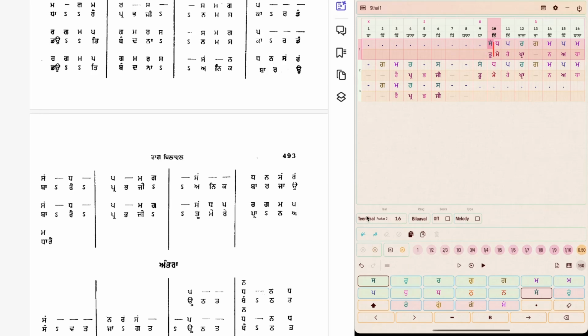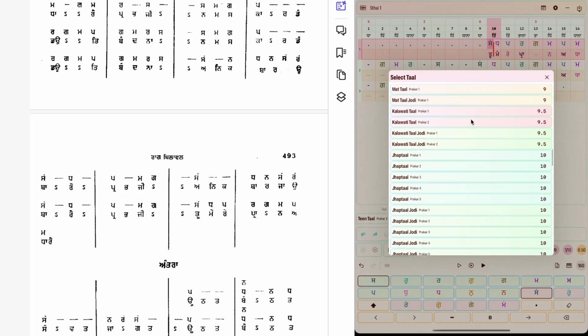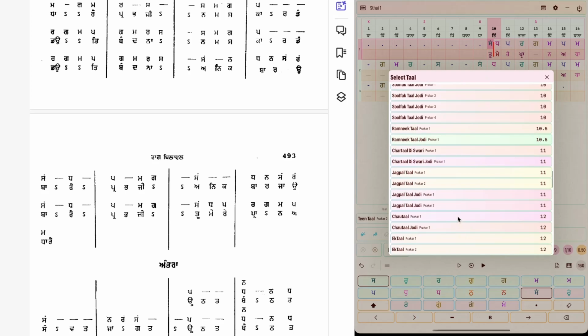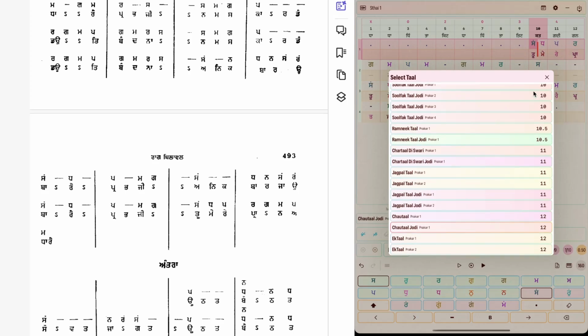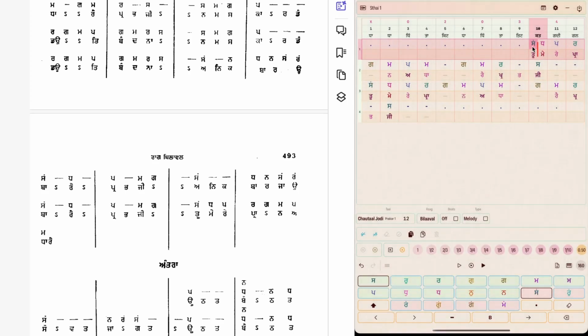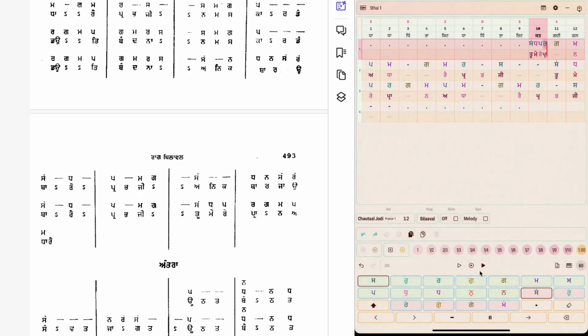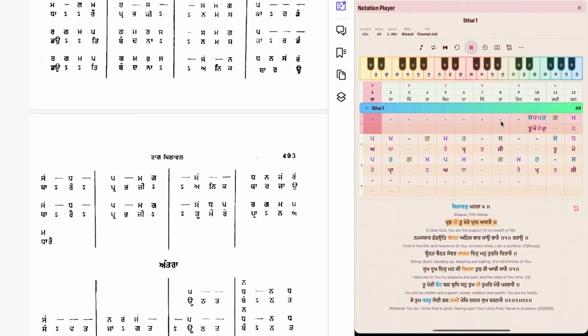So in that case, for example, if I change it to, let's say, Chautal, just for the demonstration, if I say 1/4, 1/4, 1/4, 1/4, and let's change the tempo to 60, and let's play.